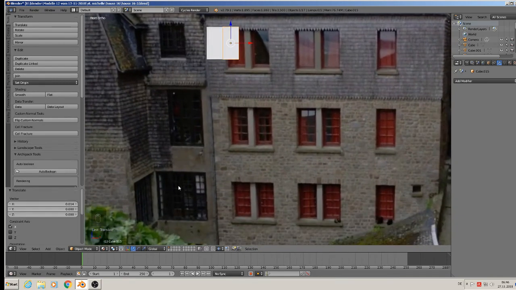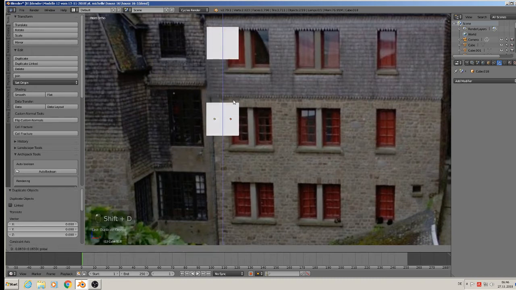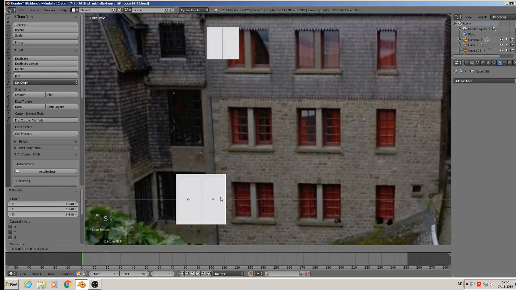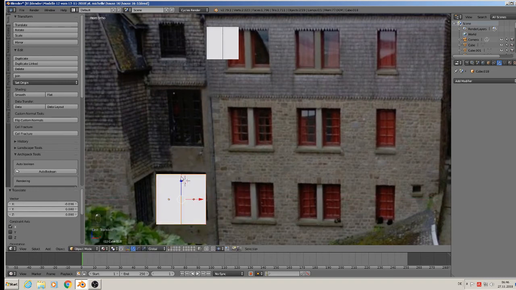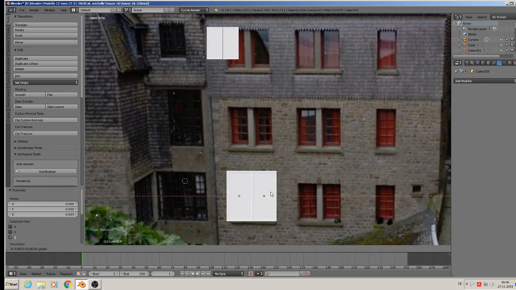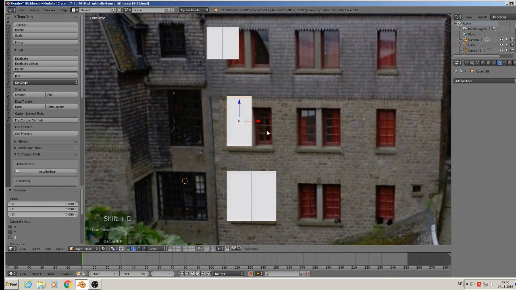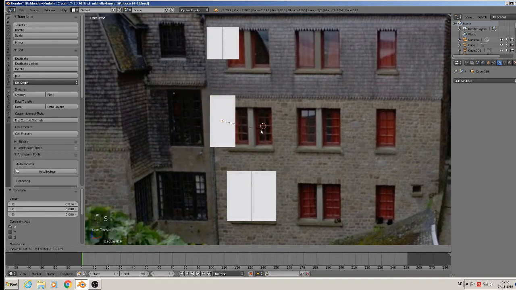Then here two big doubles. So Shift D, and scale them up. Yes. And here that is a three counted one. So Shift D. Scale up.